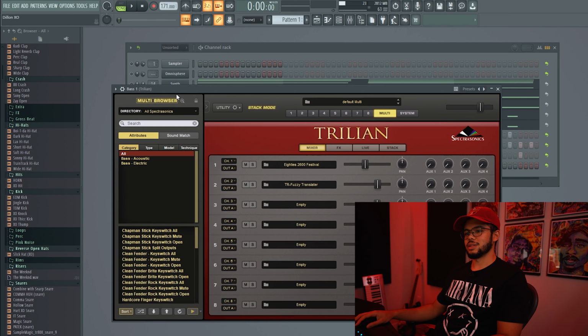So the next part of this beat that I did was the bass line, and there's actually two basses that are going to be used throughout the song. One has a bit more higher frequencies attached to it, while the other is more of a sub bass, so less higher frequencies, and I'll show you the difference in a second between the two. But basically what I did is I used Trillion, and I just layered these two sounds right here. So if you have Trillion, feel free to just copy this. And if you don't have Trillion, don't worry about it. Use whatever you have and just try to find a similar sound.